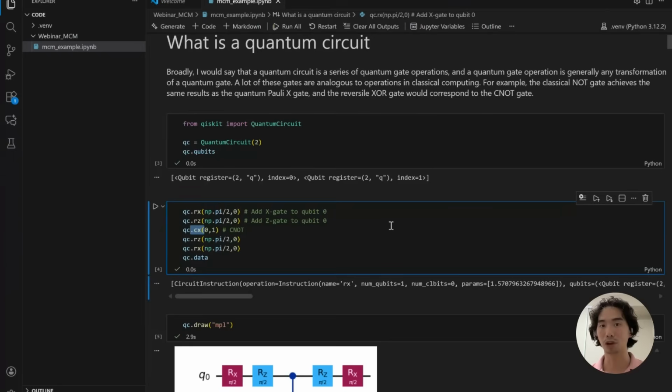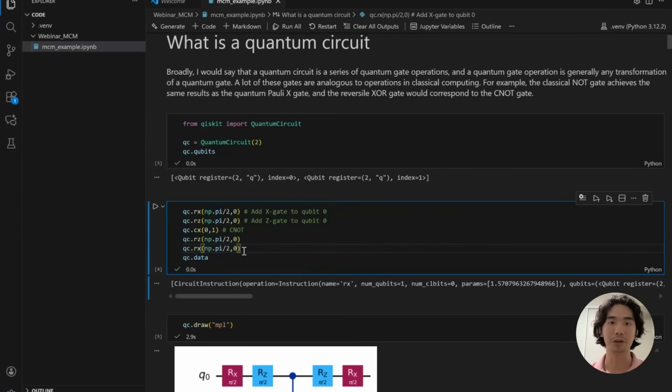So the way to summarize it is if qubit 1 is in the 0 state, qubit 2 does not change its state. So if it was in the 0, it remains 0. If it's in the 1 state, it remains at 1. But should qubit 1 be in the 1 state, qubit 2 will actually flip its orientation. So if qubit 2 was in 1, it now goes to 0, and vice versa. And that's exactly what this gate does.